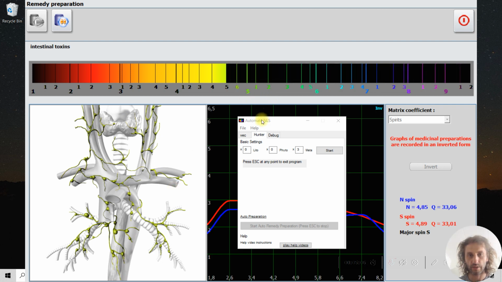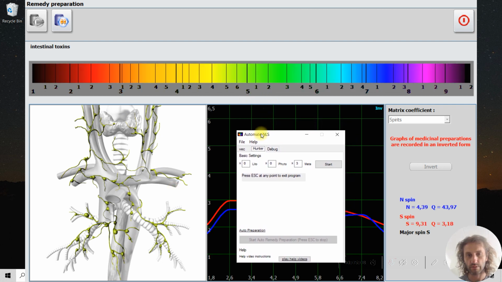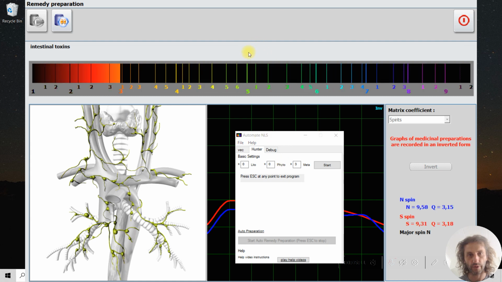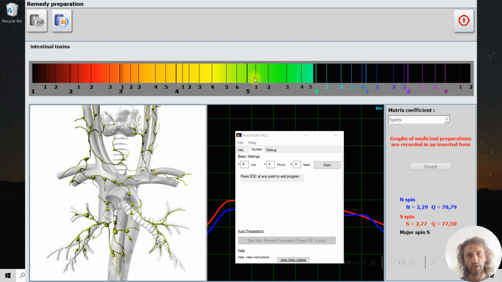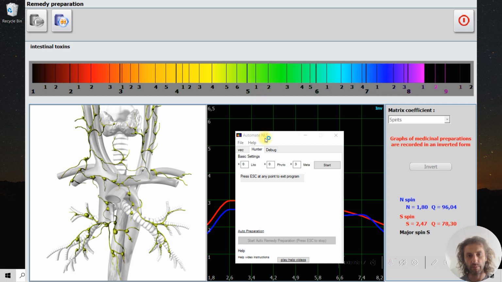Okay, as I always suggest, do it 5 times for each problem. Now I will hit the escape button.